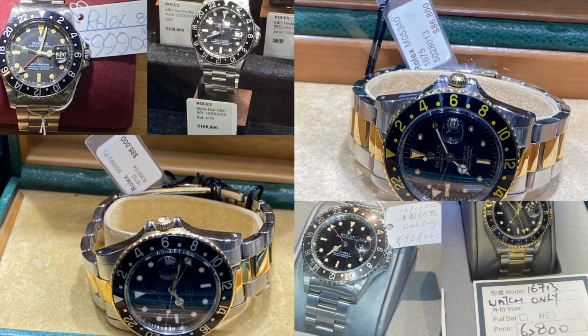The two-tone prices are up again, but you really don't get that much gold. It was interesting to see, I think in a Chrono Caliber video, where they were calculating how much gold you really get in a gold piece, and on a 30 grand gold piece, you really only get 15-20% of the value in gold.